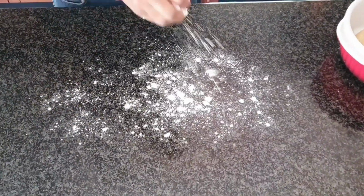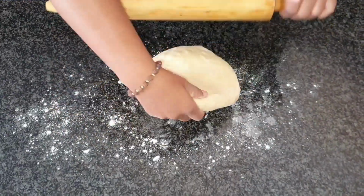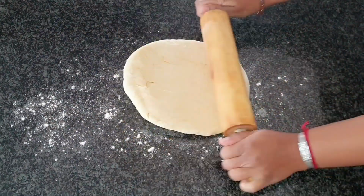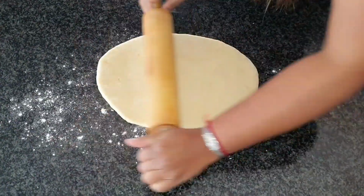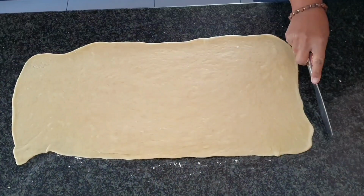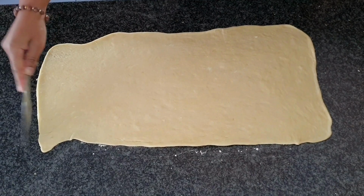We're going to dust the surface with the flour and get ready to roll this. See how soft this mixture is? We're going to roll this out around 50 to 60 centimeters in length. Using a blunt knife, you want to neaten the ends so you get a nice even roll.